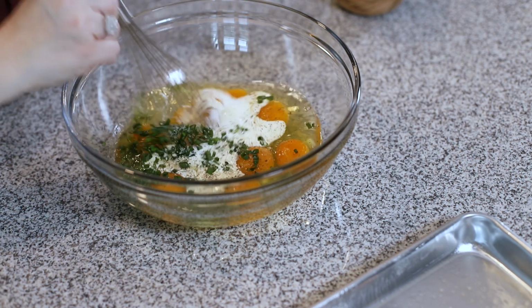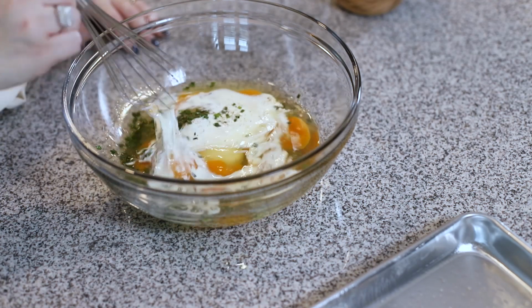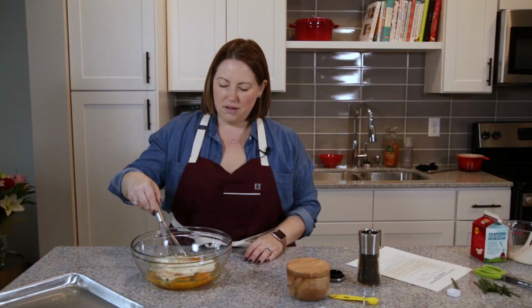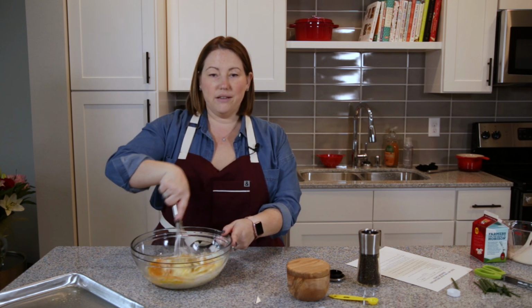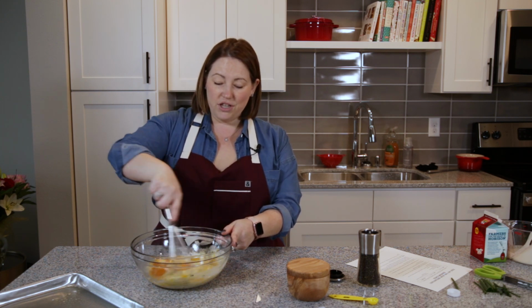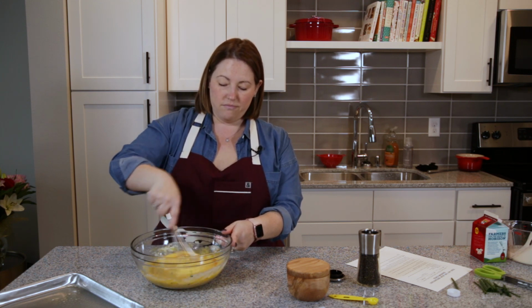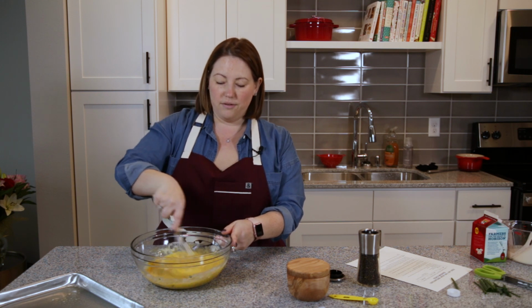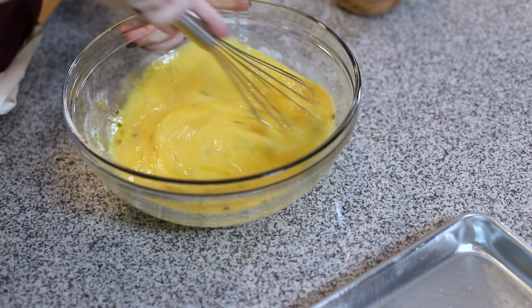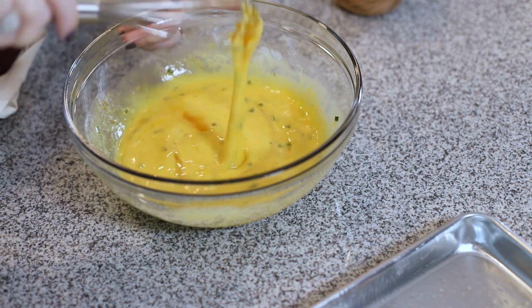Okay, now we're just going to whisk all of this together. And I put chives in here. I've also used dried dill. I've used dried chives, and I like all of them. So I think these fresh chives are going to be really good. I'm going to get this all mixed really well.